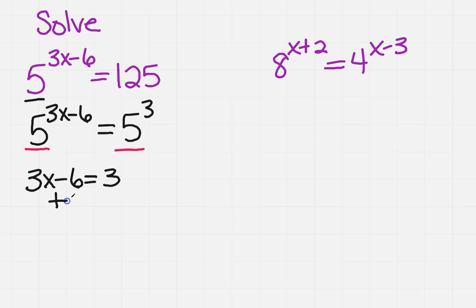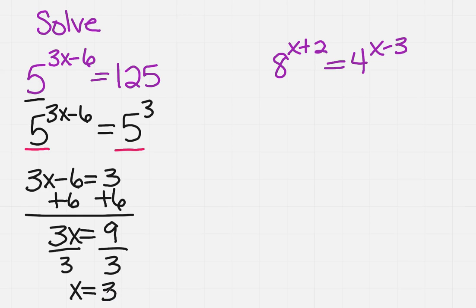I need to get x all by itself, so I'm going to add 6 to both sides. But I still have 3x equals 9, so the opposite of multiplication is division. Divide both sides by 3, and I get x equals 3. So that means your solution set for this one is {3}. Could you just leave it as x equals 3? For me personally, that's great. I just want you to get the answer.